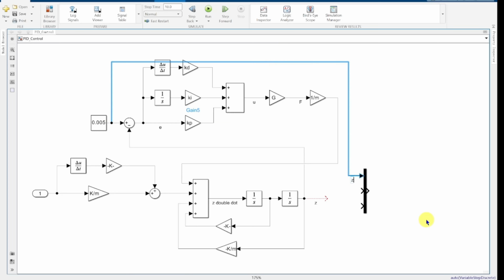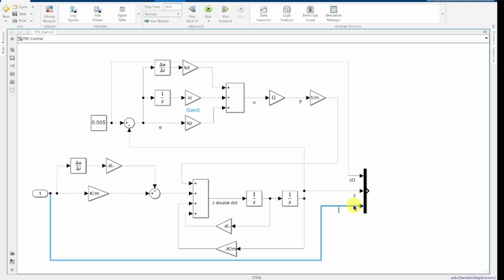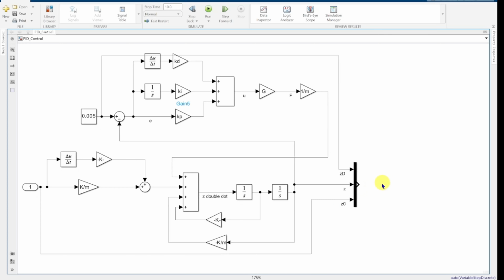Double click here. This is ZD, our target. And this is Z. Move it to here. And this is the road disturbance Z0. Move it to here. And type here scope. All right. Let's run it.